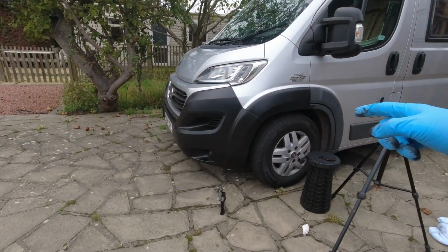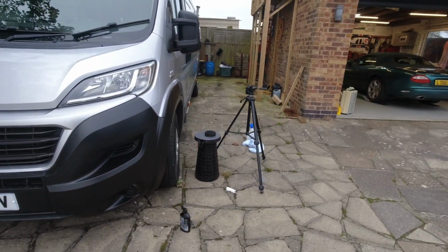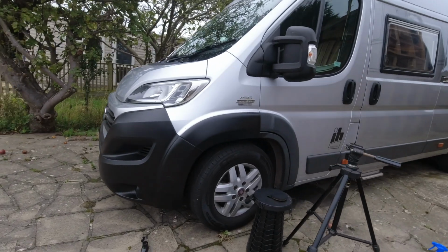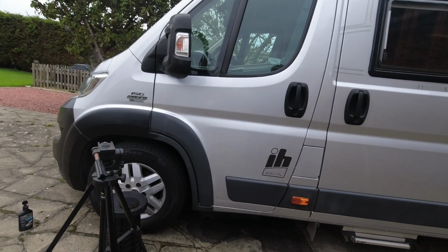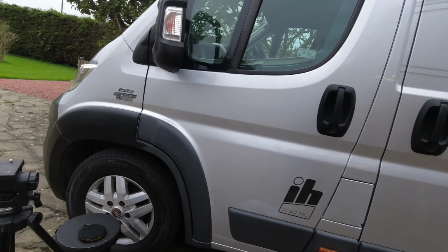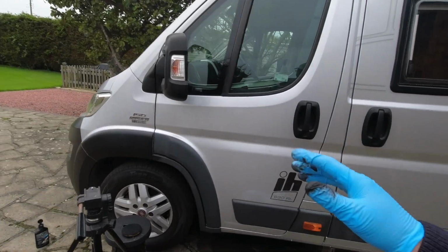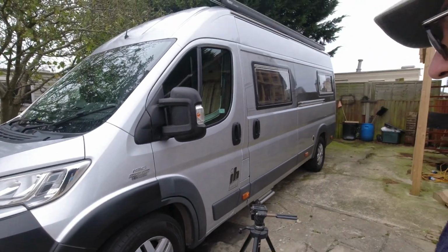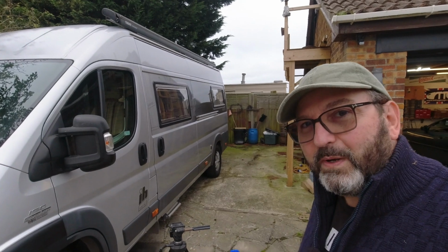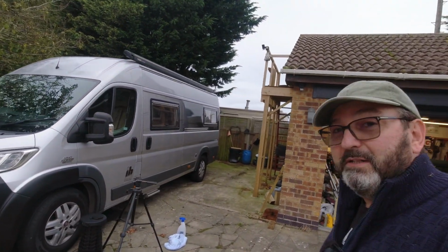This is not washing off. This is enduring monsoon weather whilst being driven down motorways. Yes, I can use alcohol on it and get some of it off, so it's definitely on the surface rather than completely in the plastic. But I'm very, very impressed, and at the price, worth a go. It does need a little bit of care and skill, i.e., how's it going to look? What's the finish like? Not leaving brush marks. Whereas an aerosol of something is obviously dead easy and away you go. So that is my go-to choice for this bit of a monster black trim job.